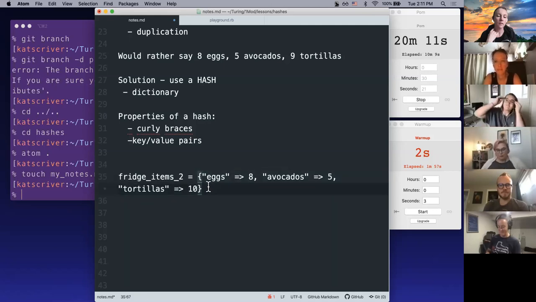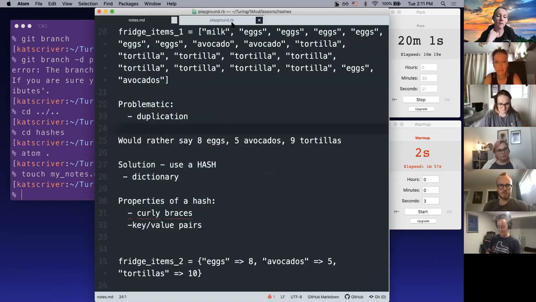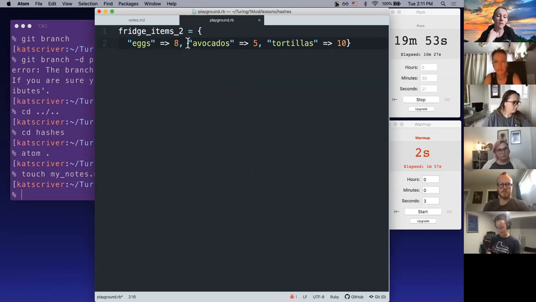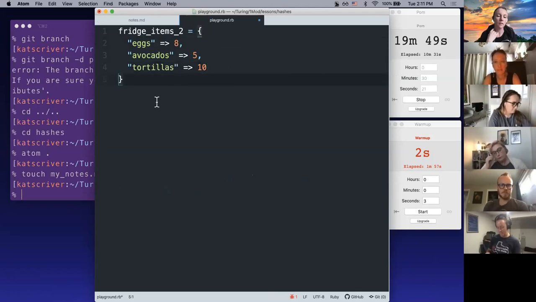So in our hash, a lot of this can get really messy to read. So a lot of times we'll structure it. Oh, you know what? I'm going to put this in a Ruby file so we can actually see what's going on. So in my playground, a lot of times we'll structure this by breaking apart the hash, lining up the keys, and separating out the curly braces. So this makes it a little easier to read our hash and see the distinct key value pairs. Okay. All right, any questions yet about this hash?